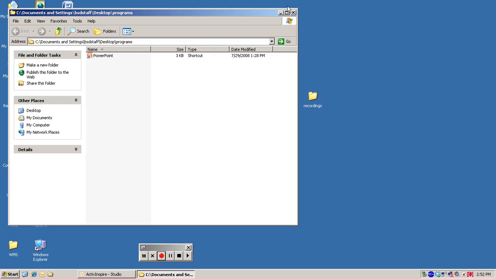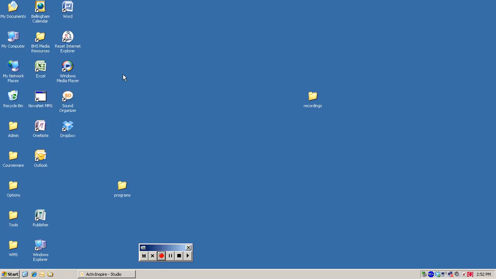Okay, so let's clean this up a little bit more. Publisher is a program, and a lot of these programs I don't use very often. Even if I did, I want to clean up my screen. So I'm going to move Excel in there, Word, and maybe Windows Media Player.